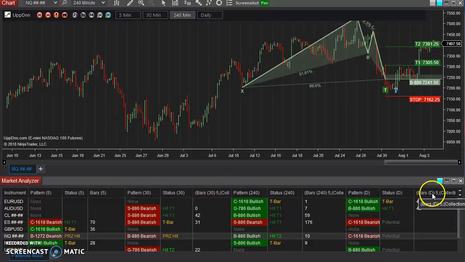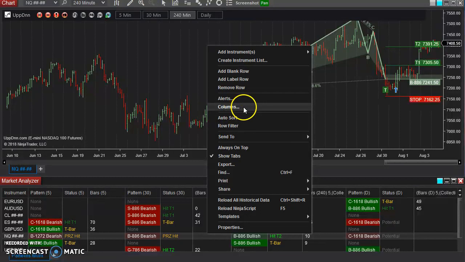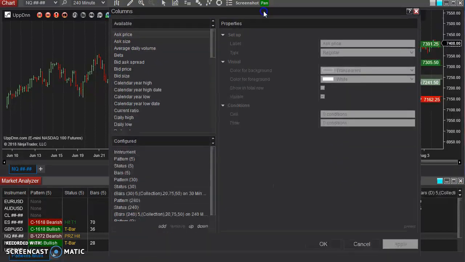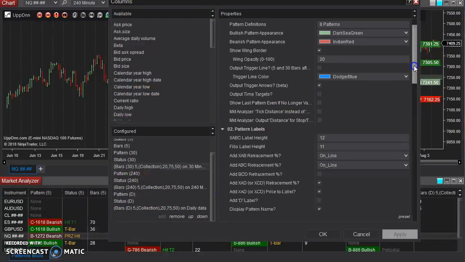The latest version of NinjaTrader has introduced an issue with Market Analyzer, causing some of the columns to not display the proper headings. The values are not changed, it's simply the heading, as you can see that these three here are not displaying properly. Now the first step that you can do is simply right click, go into columns, and try to rename the columns. And you can see that there's these three here that are standing out that aren't displaying properly.